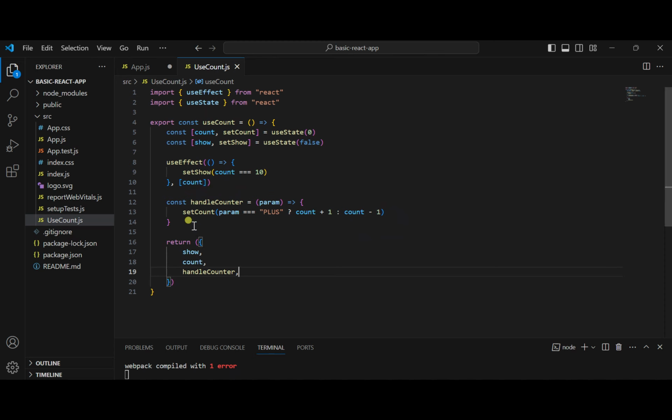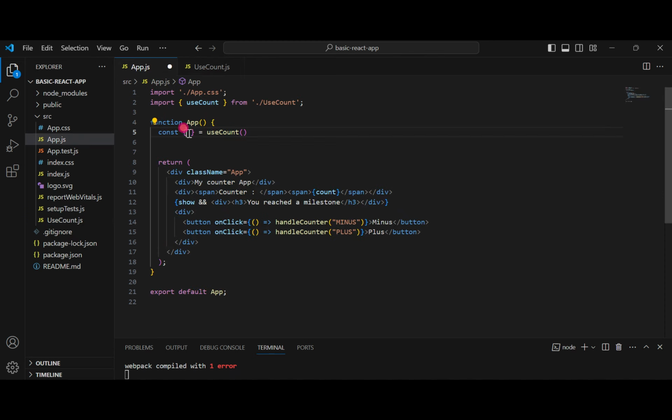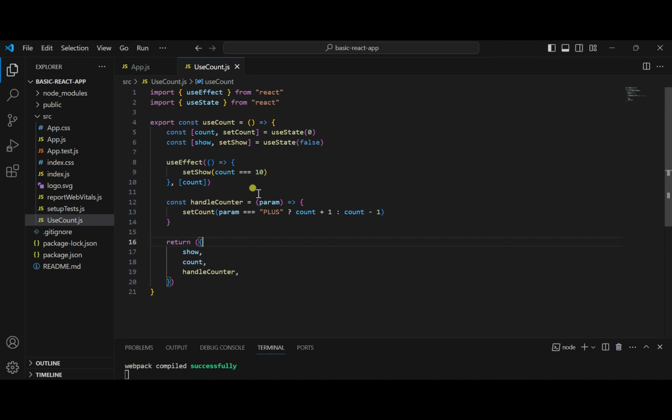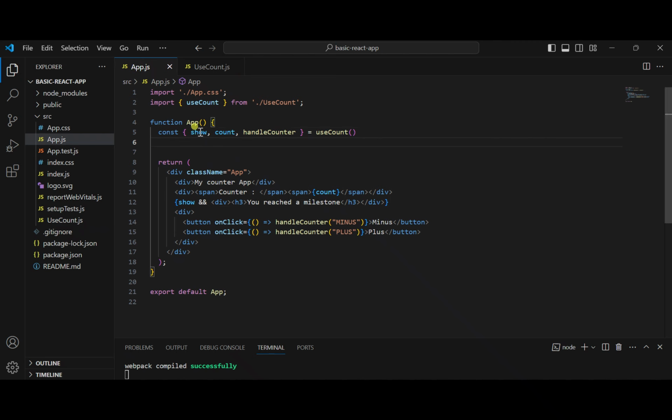As it is going to return three things as an object, count, show and handleCounter, I am going to destructure it. You have seen that in place of those ten lines of code which were here, I have just migrated all my logic to the custom hook. From here I just took the things which I want, that is show, count and handleCounter, and I'm using them.